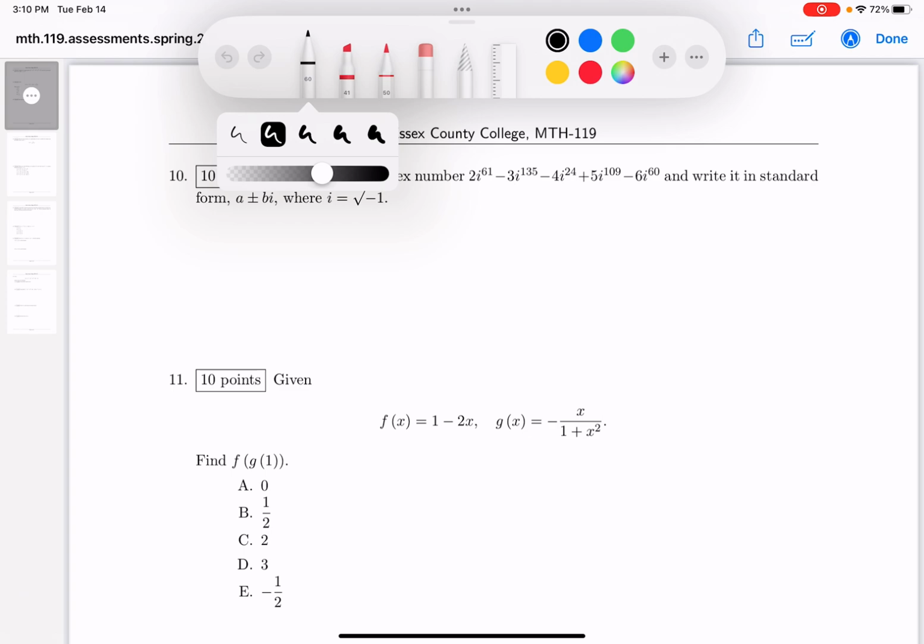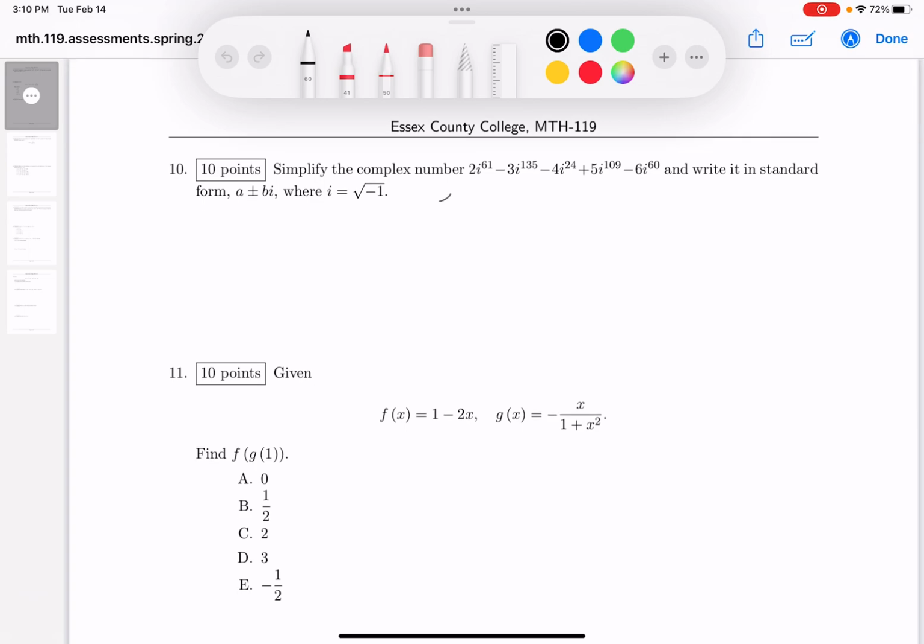Okay, let's start. Number one, or question number 10, actually. This is a continuation from the first exam. It's the midterm. Let's go through it. You're looking for two things: you're looking for i, and you're looking for i squared. Let's write this down. So the first thing I notice is it's 2.